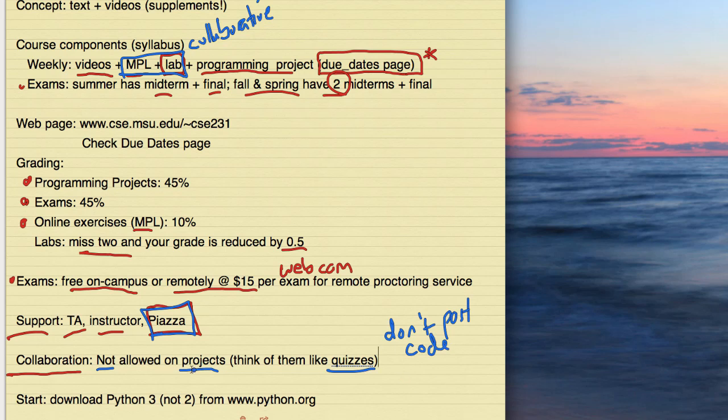Right? That's related to the projects. Don't post code. Some students want to put a question on something like Stack Overflow, and you can post a question on Stack Overflow, but just don't put your code there, because if you put your code there, some other student will copy it, and now there will be copies of your code in multiple students' projects, and you will get a big 0 on the project because you shared your code with everybody.